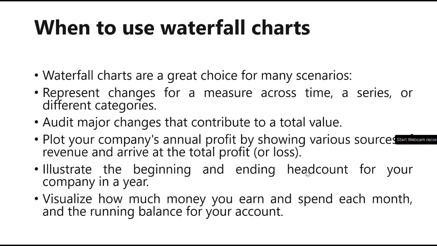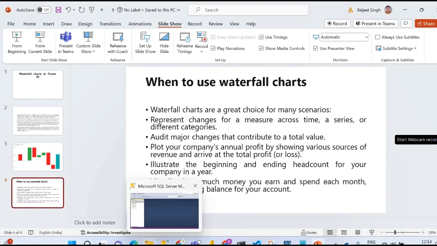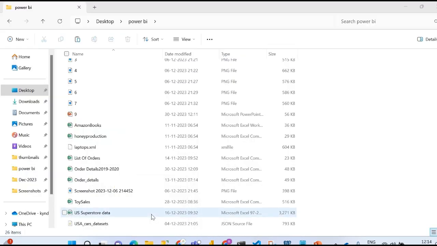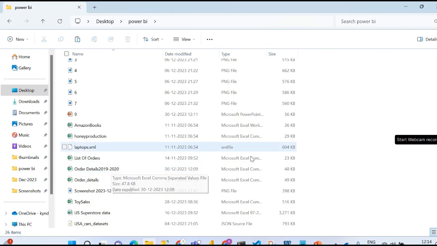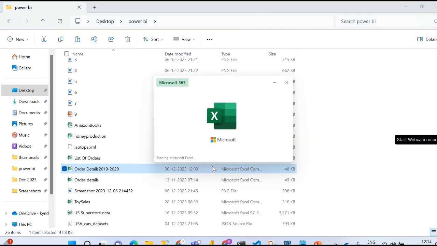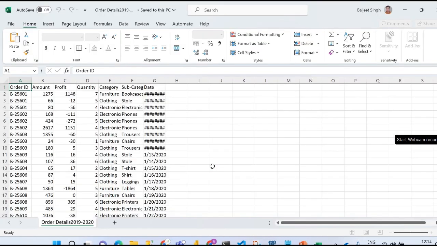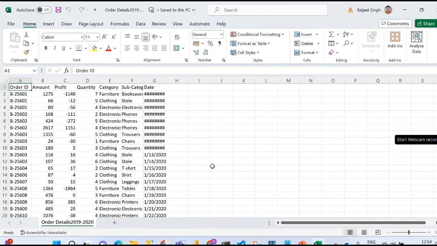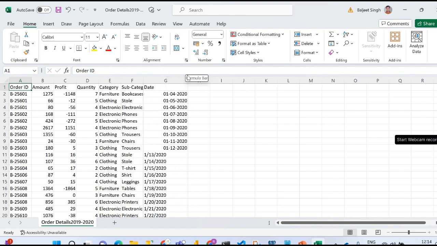Now we will switch quickly to the data we are going to use here for creating waterfall charts. We are going to use the order details chart, which gives information about order ID, amount, profit, quantity, category, subcategory, and it also has an important column, that is date.